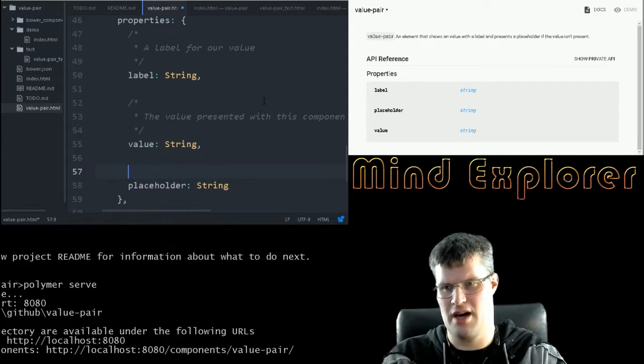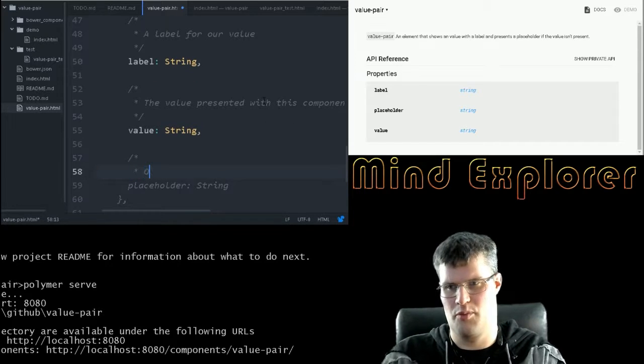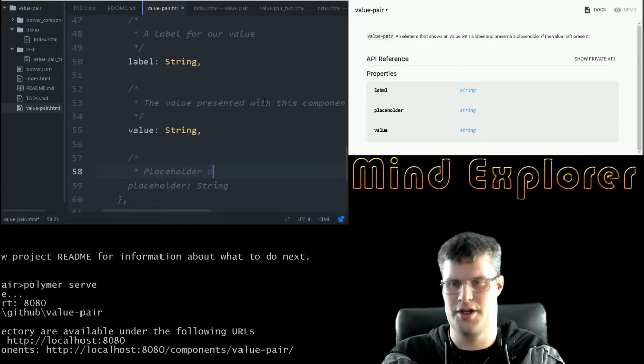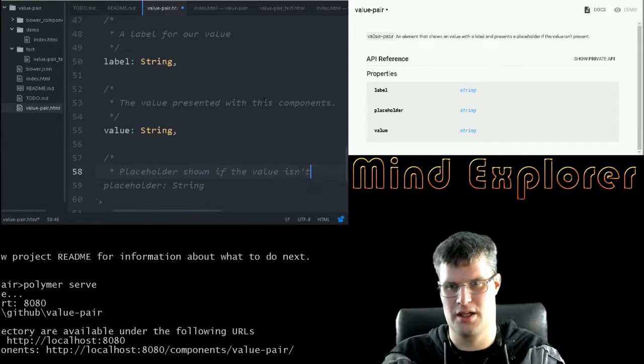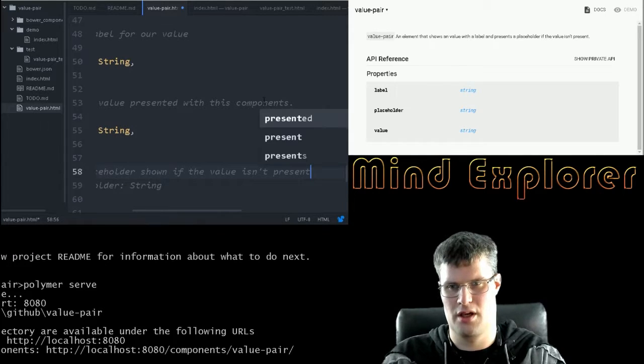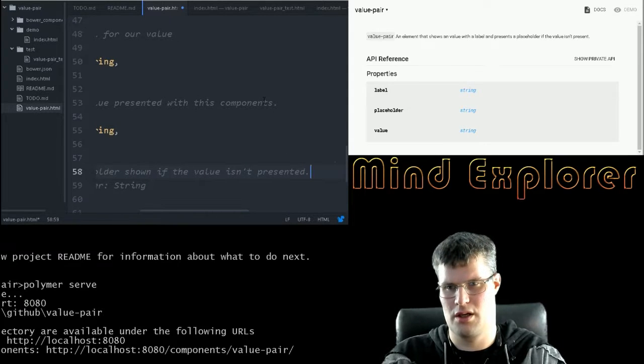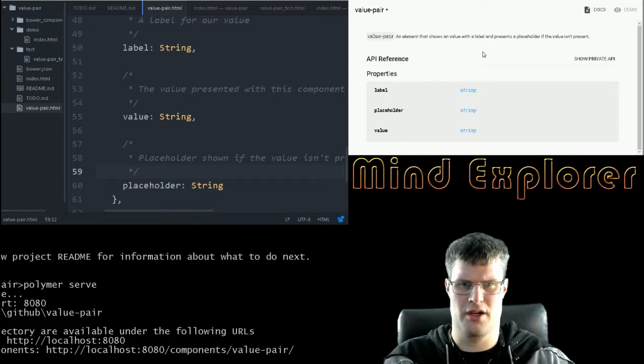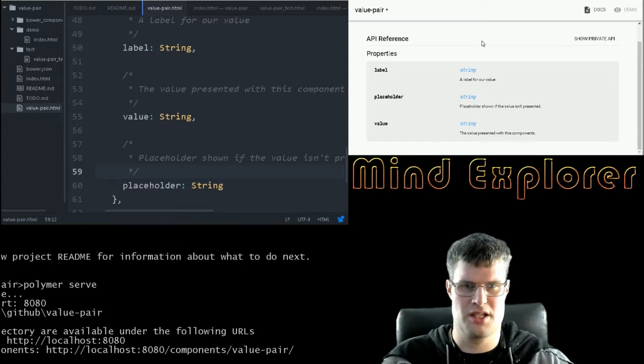And last we have a placeholder shown if the value isn't present. So this should be pretty good documentation for these.